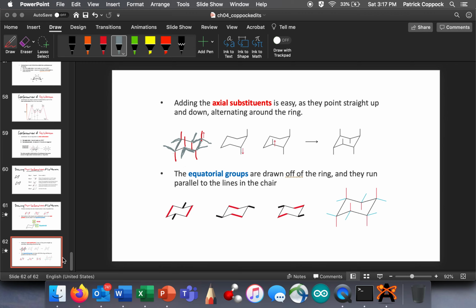In future conversations, we'll talk about the energetics of those, what happens if we put a methyl group or a bromine atom on one of those. But for now, I encourage you, when this video is over, to draw a couple of cyclohexane molecules, and perhaps you should even watch the video again. This is going to be really painful if you can't get it, and if you can get it, it's going to be great. Good luck.